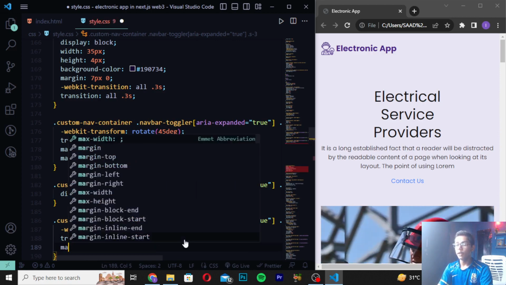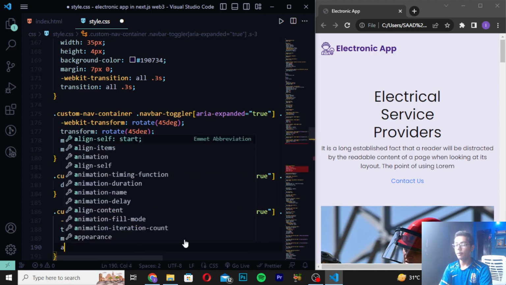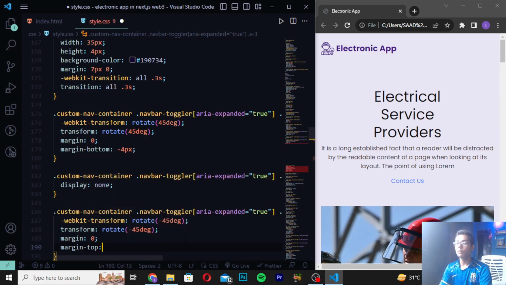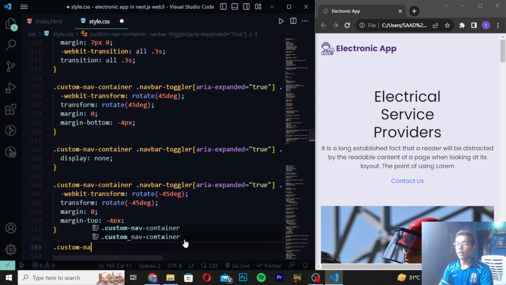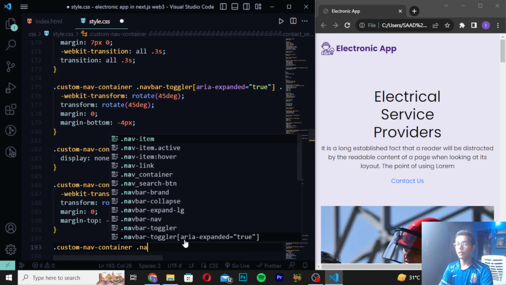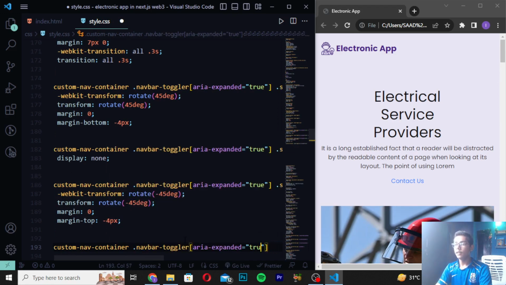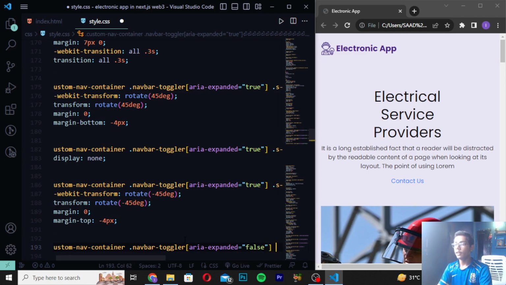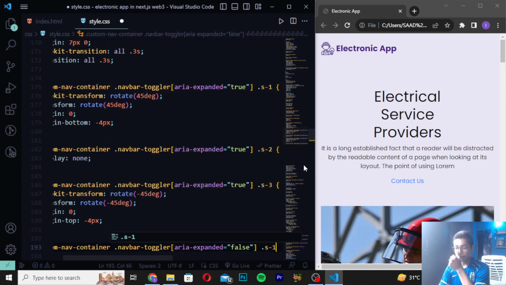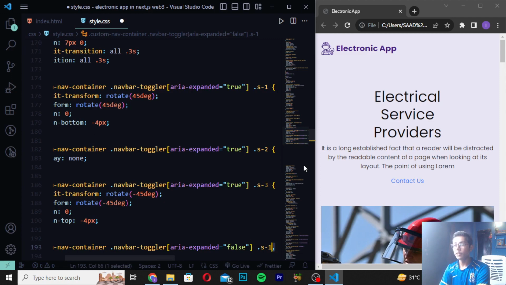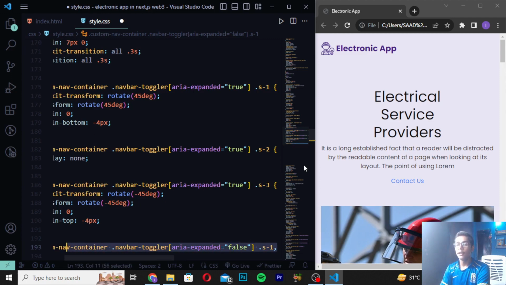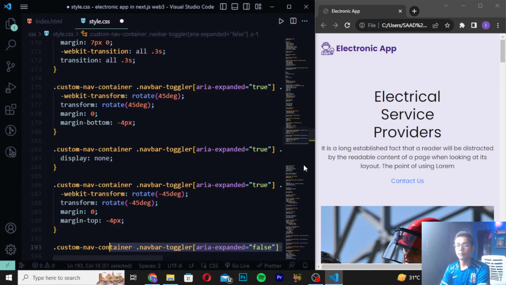Then I will be now moving down and write here margin 0, and write here margin-top as minus 4 pixel. Now you have to write here .custom-nav-container, and write here .navbar-toggler again as aria-expanded="true". Then I will be now just writing here in the place of true, false, and then I will be writing span:nth-child(1), then give comma, and you have to just do one thing, you have to copy this here, which we have written down.